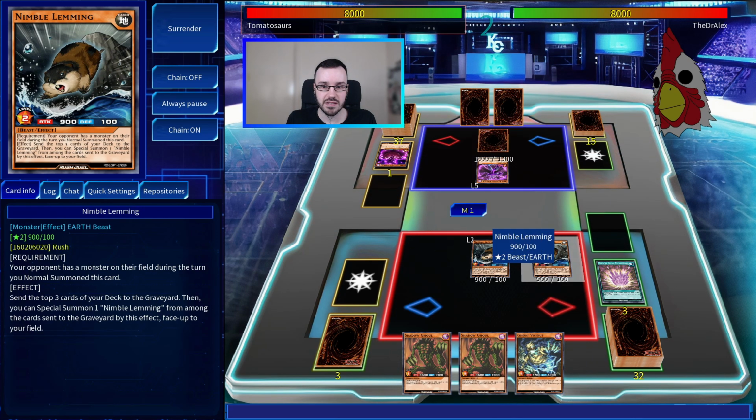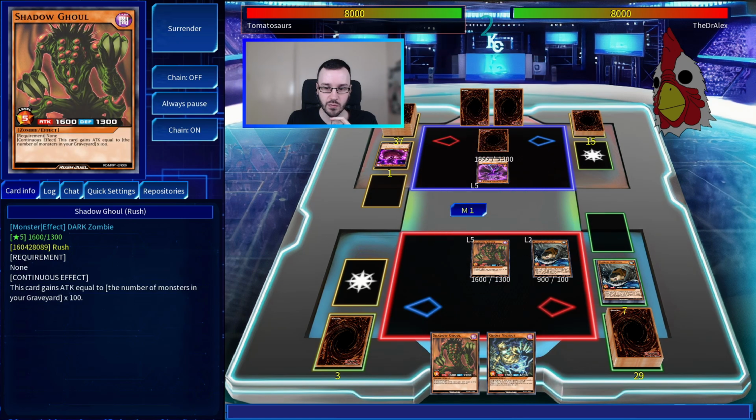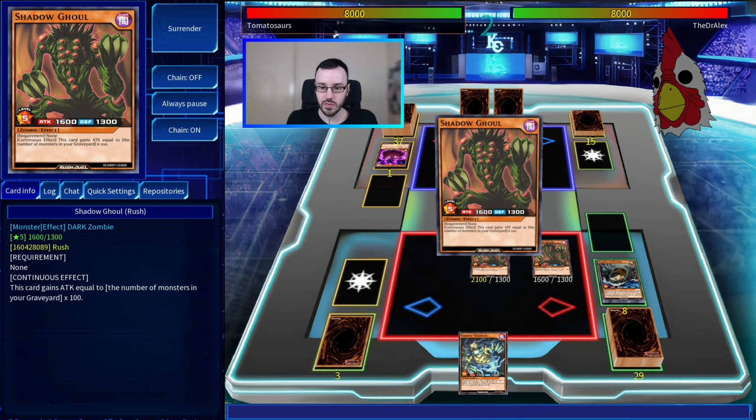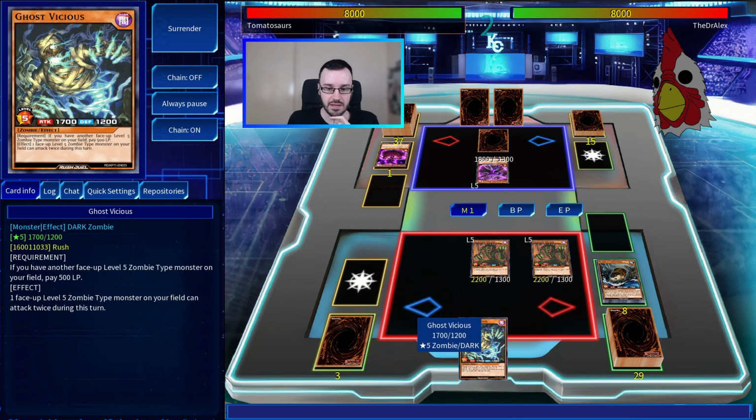So now we're going to go ahead and summon out Nimble Lemming and activate its effect. And we'll just mill some more cards. Right, either way, we're going to tribute 1. And we'll summon out a Shadow Ghoul. Because, I mean, who doesn't love the Shadow Ghoul? Then I'm going to tribute to summon out another Shadow Ghoul. And then I think I kind of want to do this. I mean, there's more damage if it goes through. Alright, let's do it then.